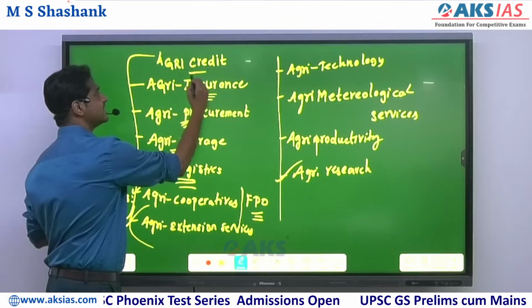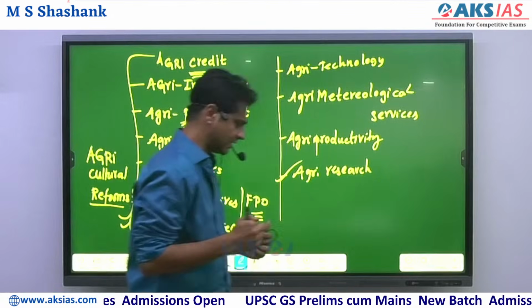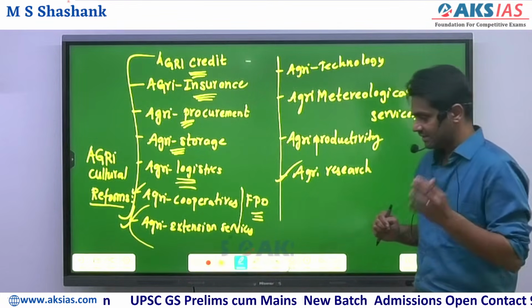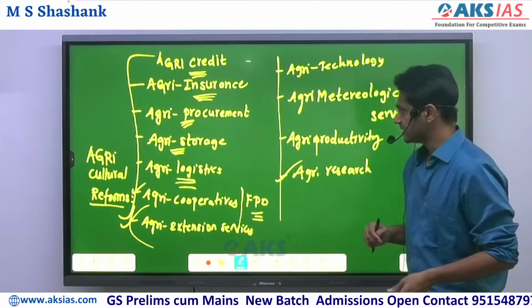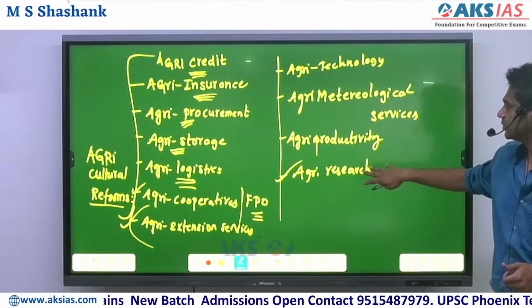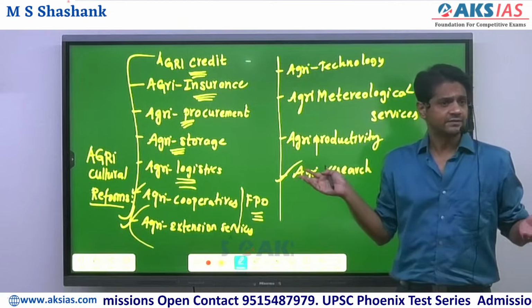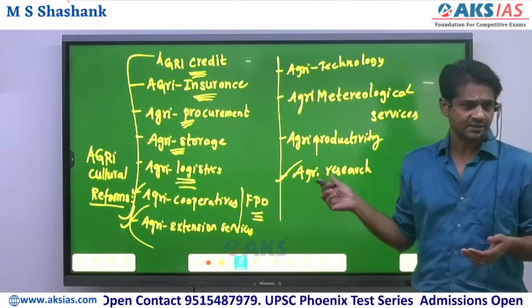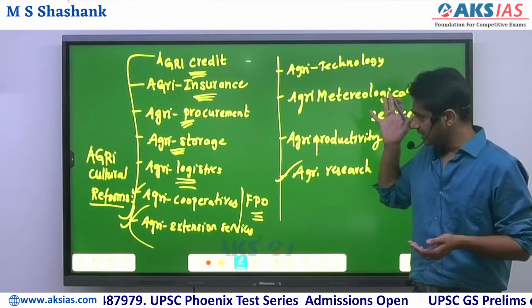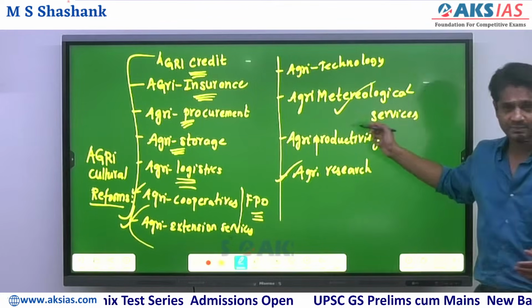Then agri credit is another major problem. On paper, every year we see 12 lakh crore, 13 lakh crore, 14 lakh crore being disbursed to the farmers, but the reality is whether agricultural credit is really reaching small and marginal farmers, the real beneficiaries, is the issue. So the entire agriculture topic can be easily understood if you have this framework in mind. You can write an essay also on this. If somebody asks you to suggest reforms in agriculture, you have to suggest reforms in all these aspects. Or if you have to think about agriculture, you have to think through this framework. Agri meteorological services are very, very important, right?